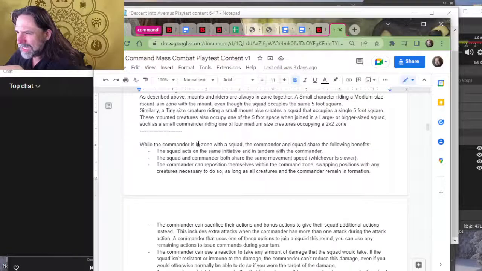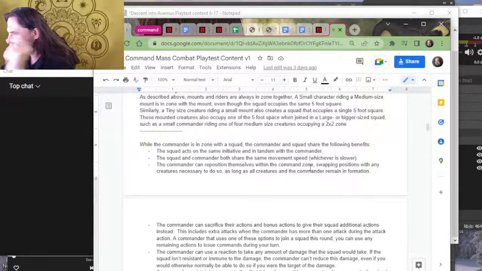Okay, so while in command, while the commander is in zone with a squad, the commander and squad share the following benefits. The squad acts on the same initiative and in tandem with the commander. The squad and commander both share the same movement speed, whichever is slower. In the case of vehicles, this is going to be whichever is faster.